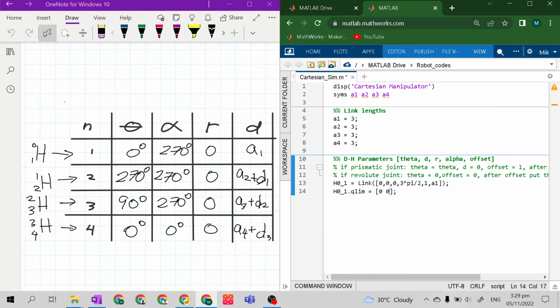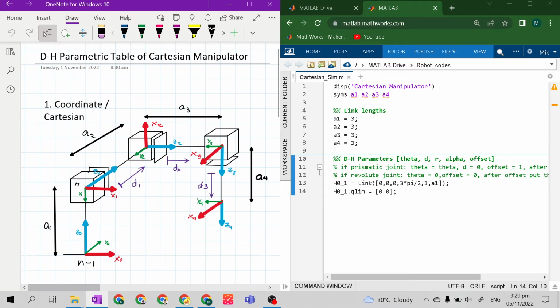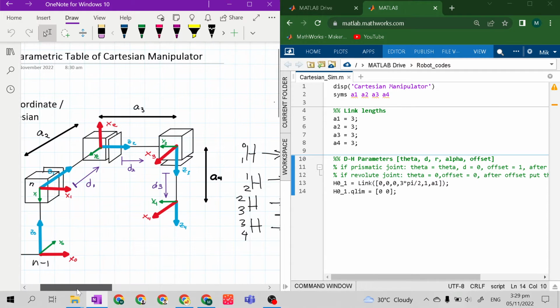What this function does is it creates a limit for our prismatic joint. Our prismatic joint has a limit length, and the limit length can also be described by the joint variable d.